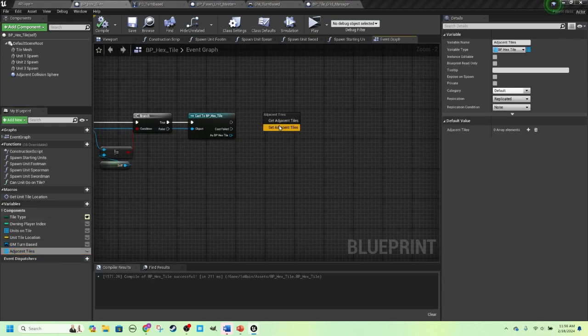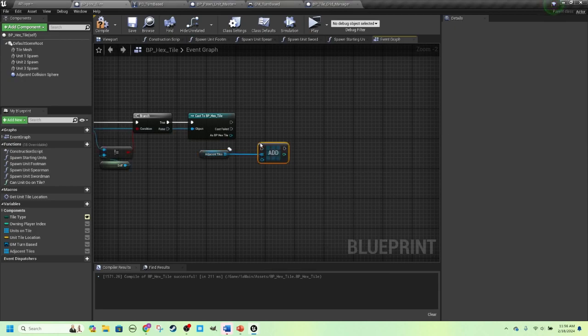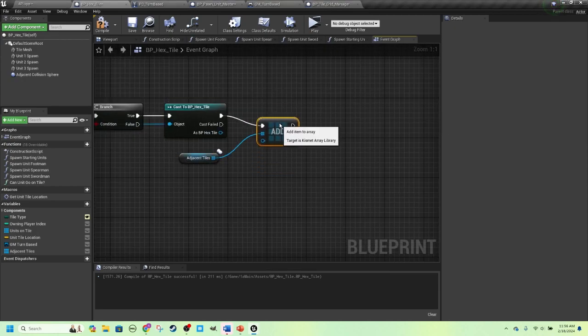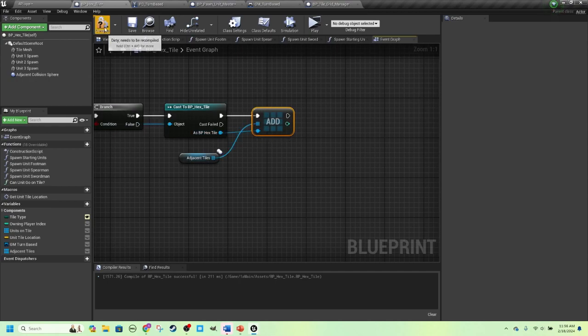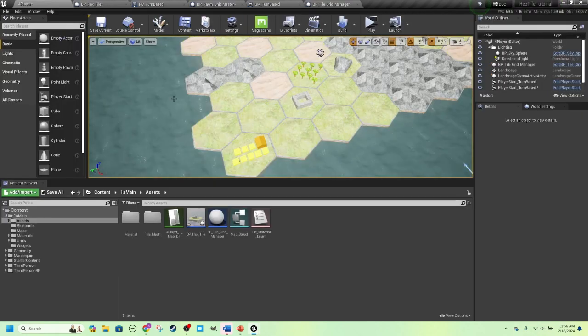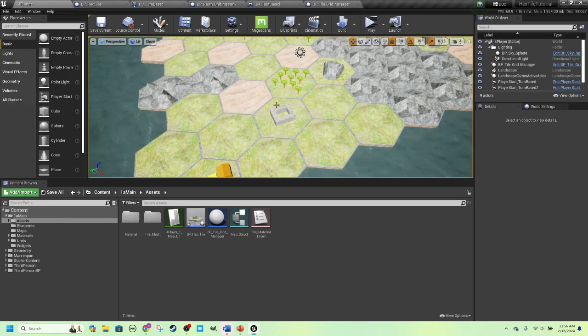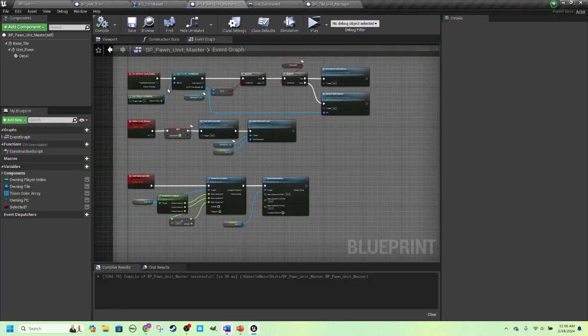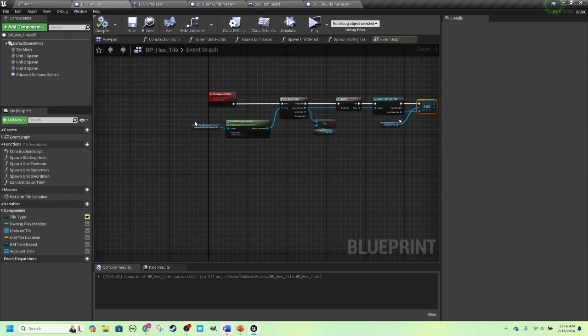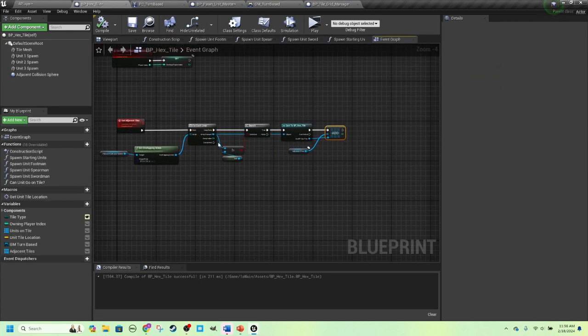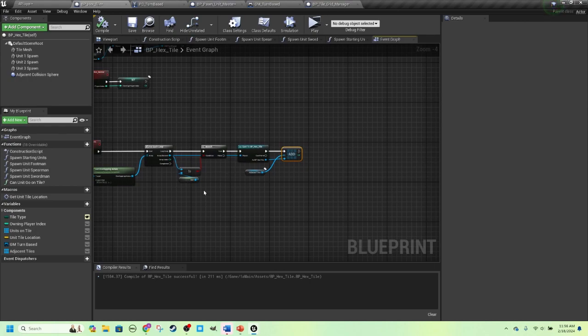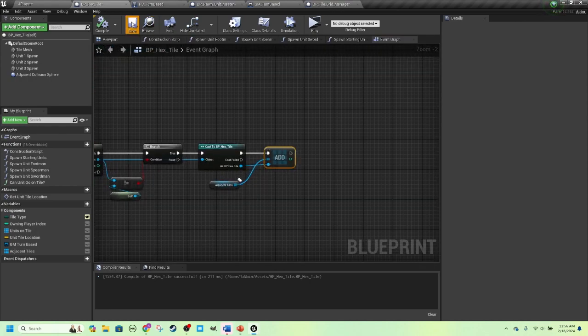Okay, now let's pull this, get it, and we will do add, and plug this in. So most tiles, if you think about this one, will be overlapping 1, 2, 3, 4, 5, 6. And so we'll run that as a for each, grab all 6, filter out ourselves, and then we'll add that into this variable.